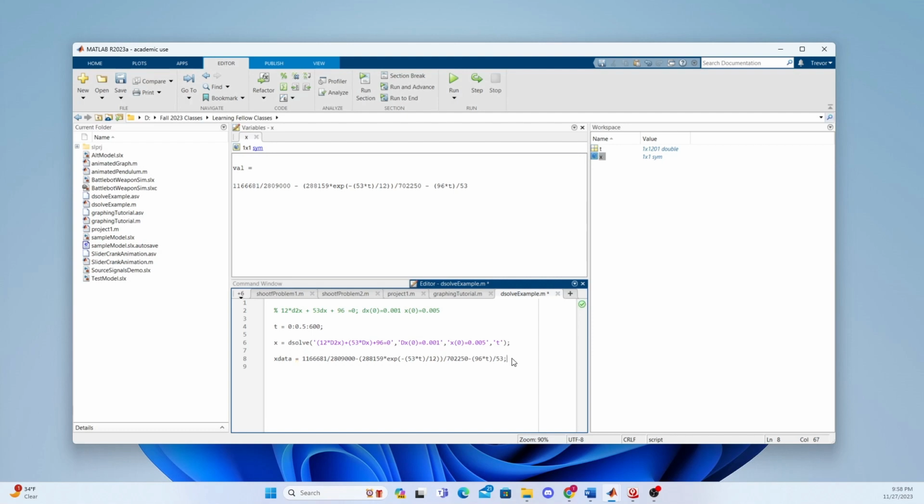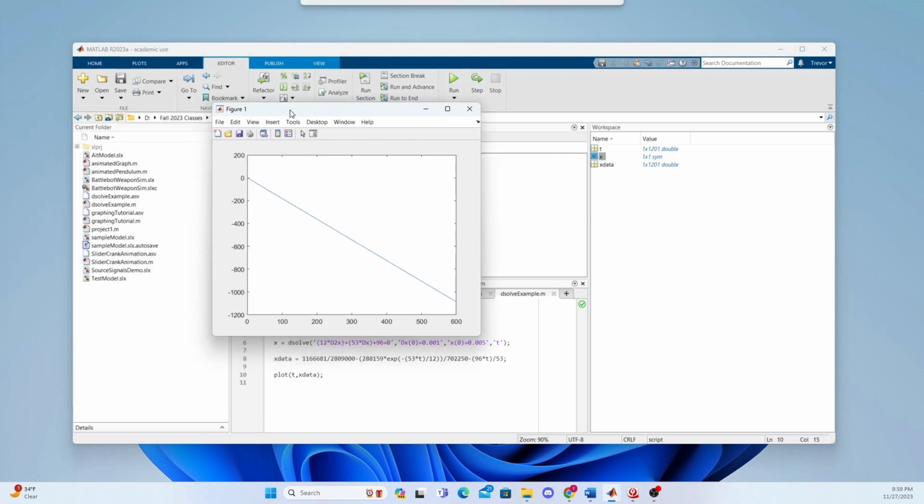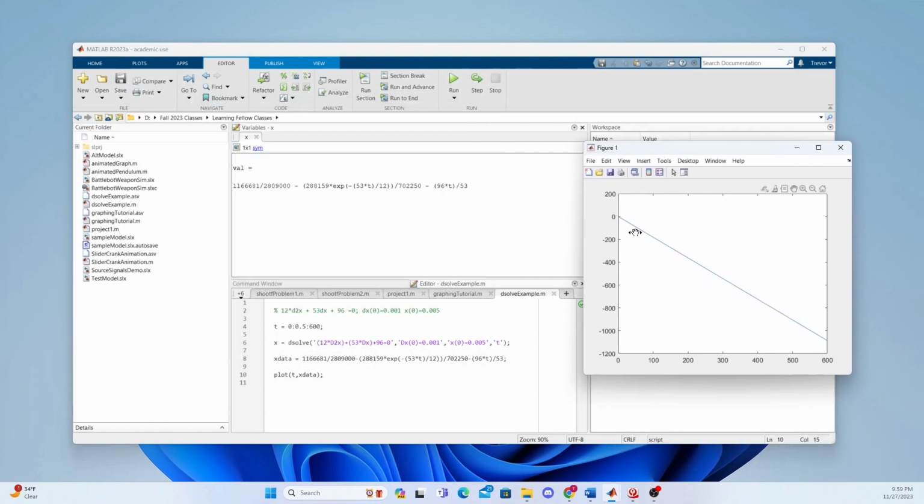But otherwise, it will calculate the data points for you. And now, if we were to plot the data points, we get a function. In this case, that looks like this.